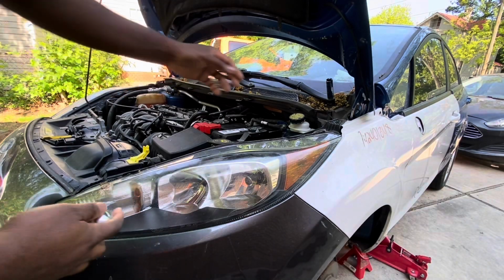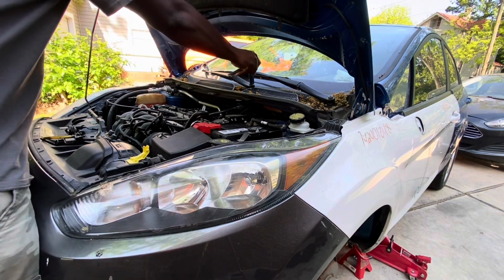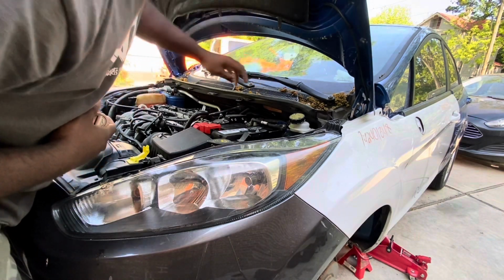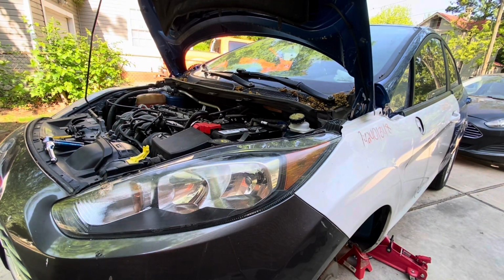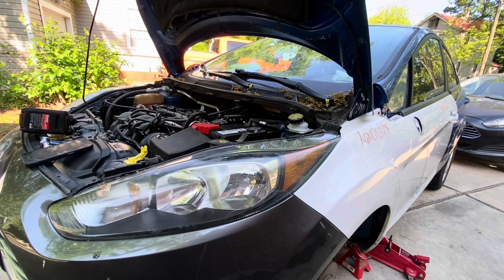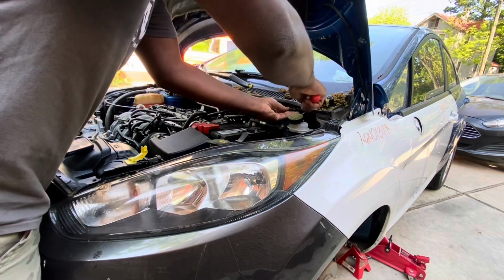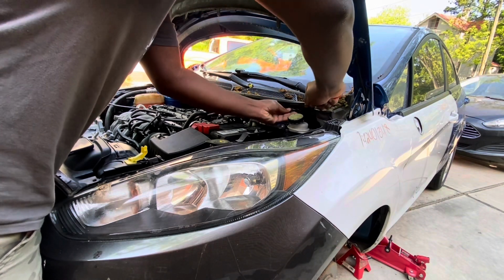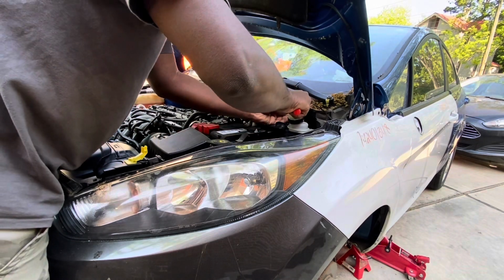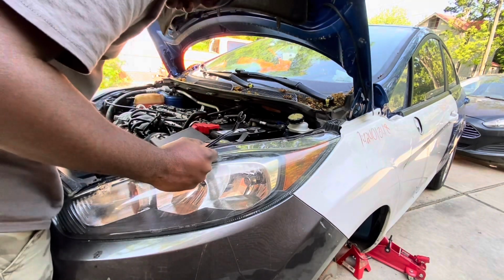All right, so we need a 50 millimeter socket to remove those bolts. But first you need to mark it to make sure that when you put it back it is aligned or in the right spot. All right, so to start, we remove those pins that we got here. I can use a screwdriver.